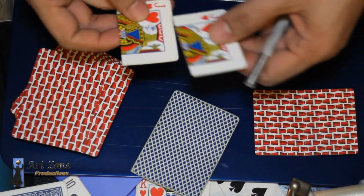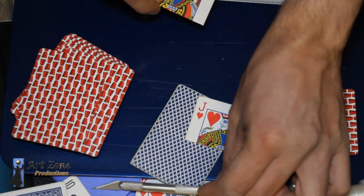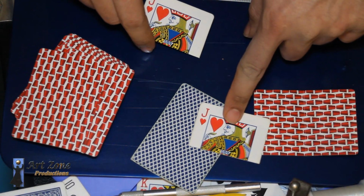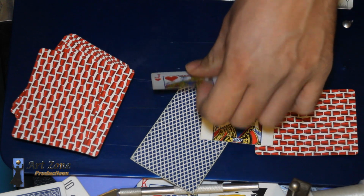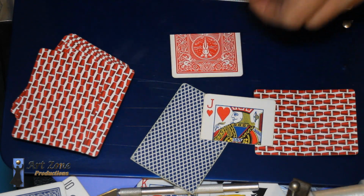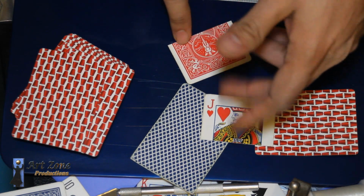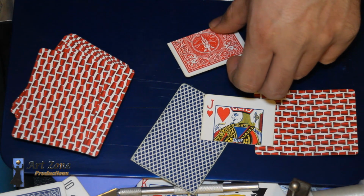So we end up with 2 clean pieces. Now put them together and see if they are exactly in half. You can use this other one for a second gimme card. What we need to do over here is remove the back of this Jack of Hearts, which I already have a tutorial on how to do. Just go to the video footnote to watch how to do gaff cards, which is the basics, and that's going to be in the video footnote at link number 2.